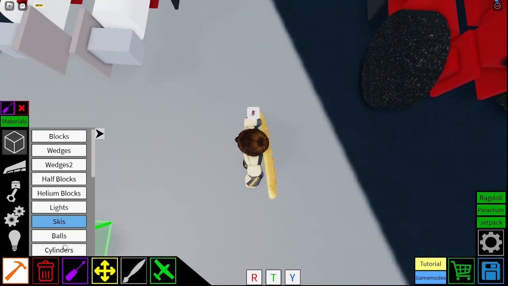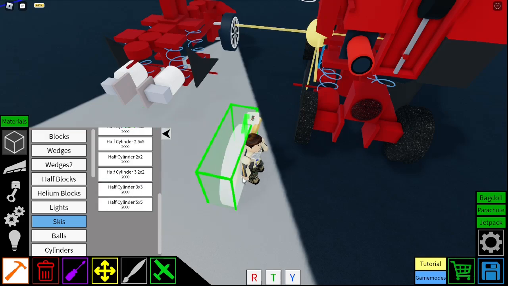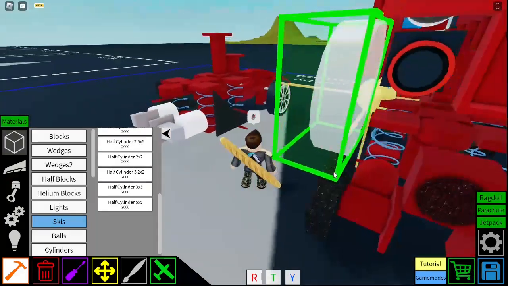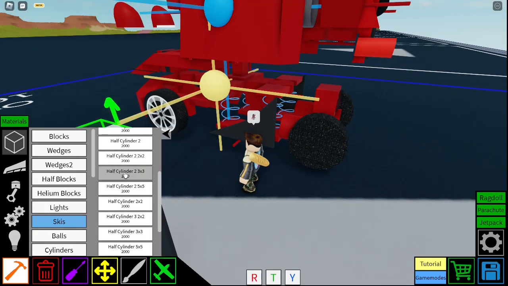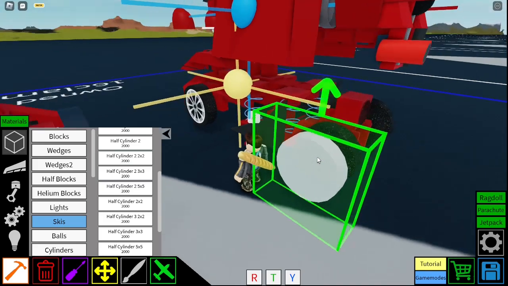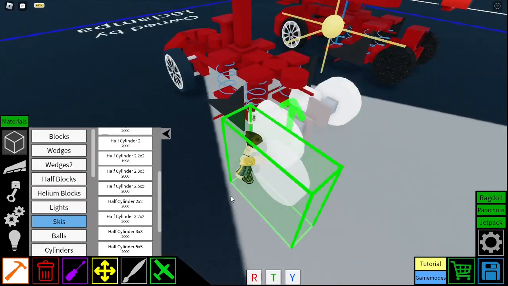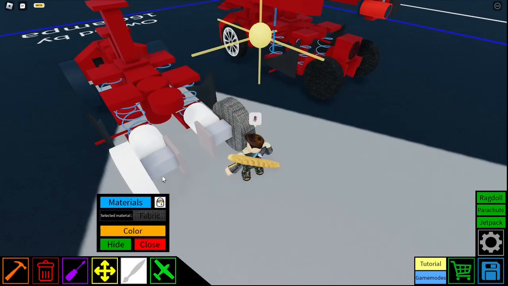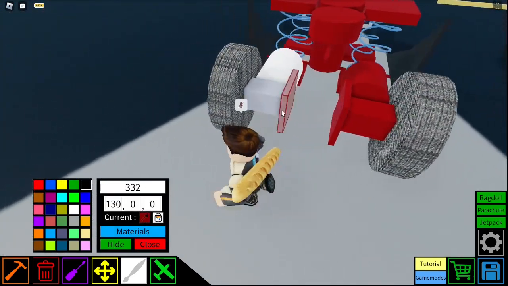So this cylinder, not that one either. How big is it? 2 times 2. Half cylinder, 2 times 2. No, but that doesn't work, does it? No. Half cylinder, 2 times 2. There we go. Confusing. There we go. Fabric for a bit more grip. Fabric is grippier than the other ones, so you get more traction.